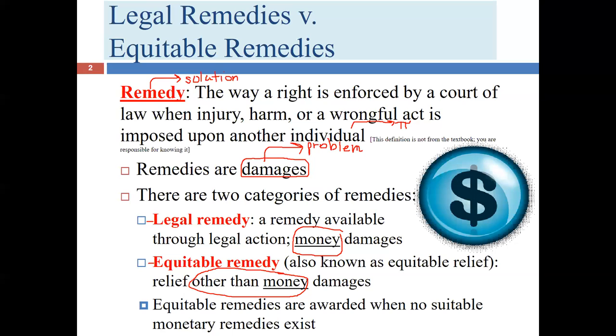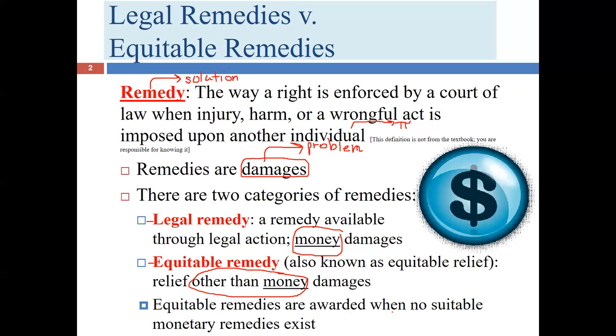So it's not just an on switch. Well, you know, if you're eligible for one, you're eligible for them all. No, the judge is going to make separate findings. And so there can well be cases in which a plaintiff is successful at recovering legal remedies, but not successful at recovering equitable remedies. I suppose the reverse could be true, although that would be unusual. Usually, the legal remedies are much more easily obtained in a court than you'd find equitable remedies. And the reason for that distinction we find right here.